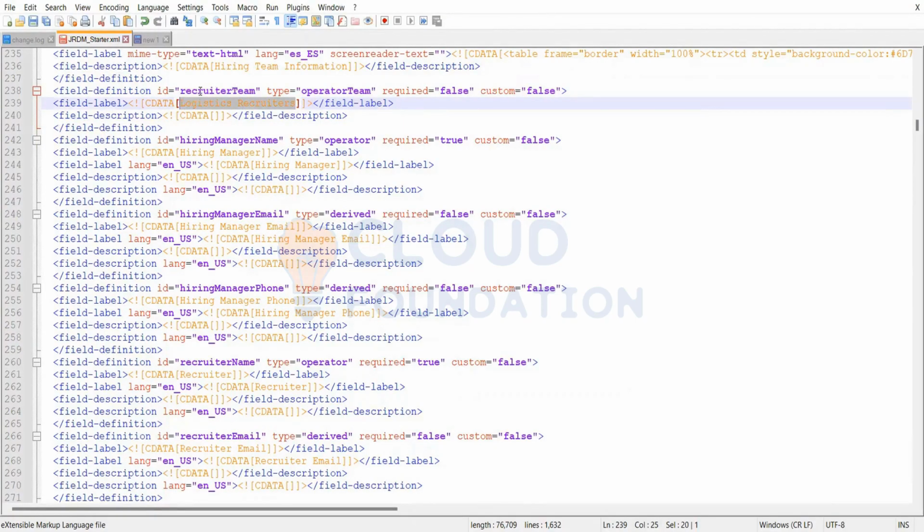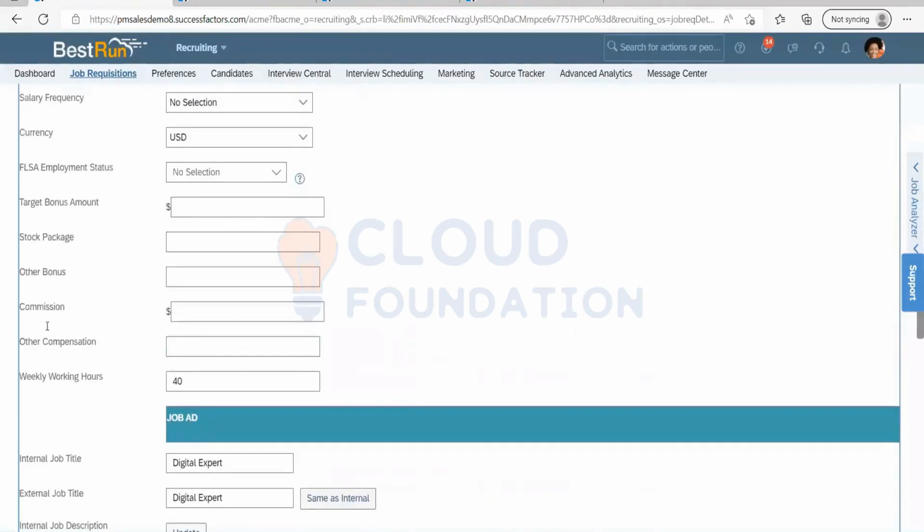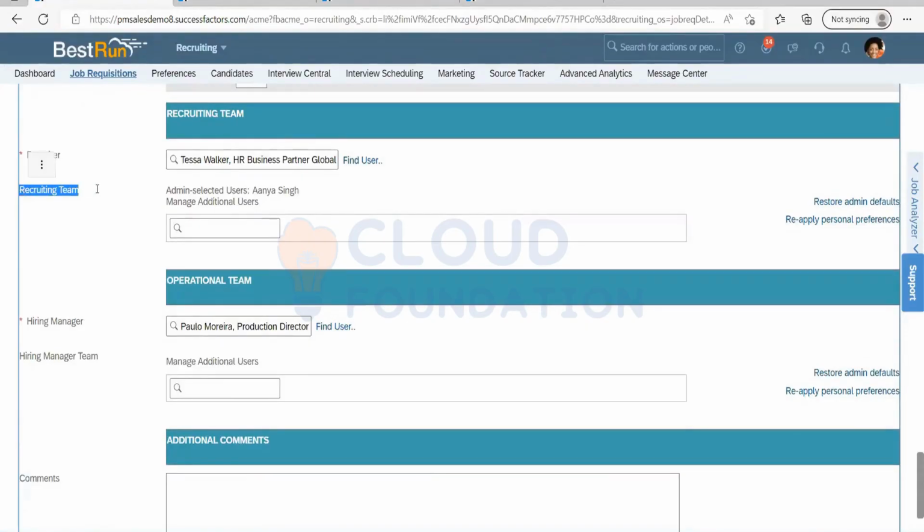What is the name for it? We are going to call this logistics recruiter. Once we define it like this, I can see it as a field here, as a recruiting team. See here, recruiting team. I have a question there. For example, I don't understand really. The recruiter team is the names of the groups of the individual persons that are part of that group.